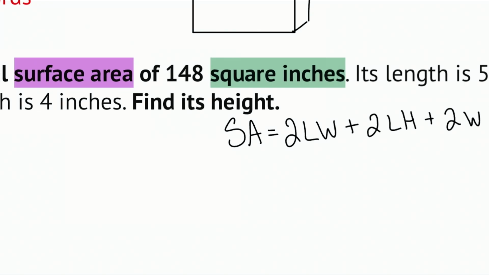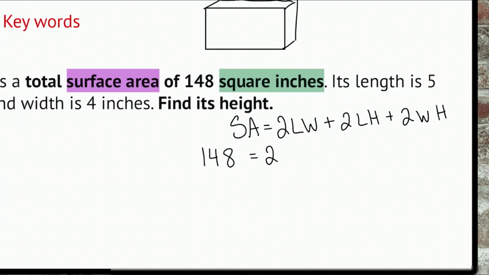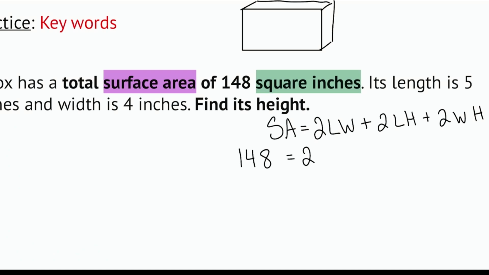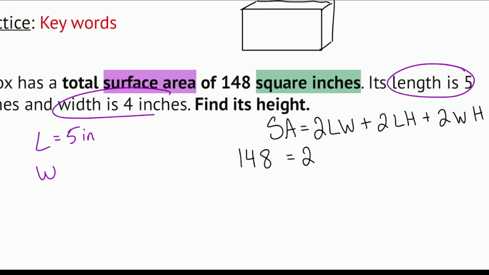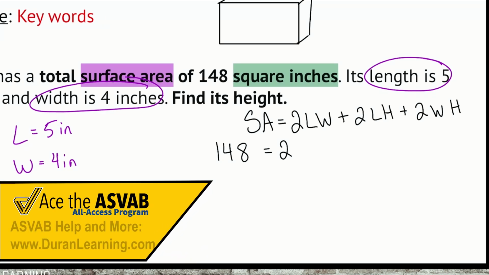Everybody, what is the surface area? What was given to us for that value? That's right, 148. So I'll plug that right in as 148. Next up, so we have twice the length, and I'm just going to write out the length and the width that was given to us, because we have the length right here is 5 inches, and then the width right over here is given to us as 4 inches. So we'll use that and plug everything in knowing that.